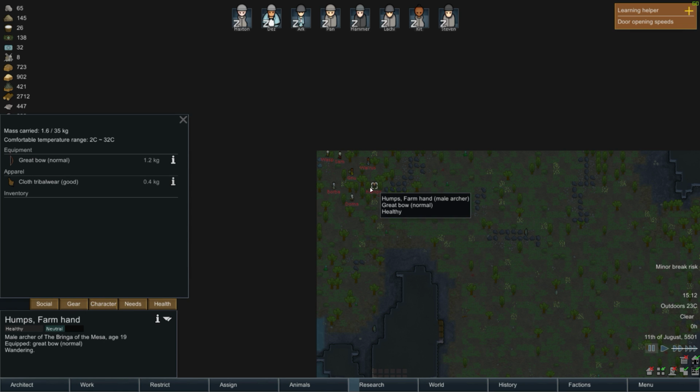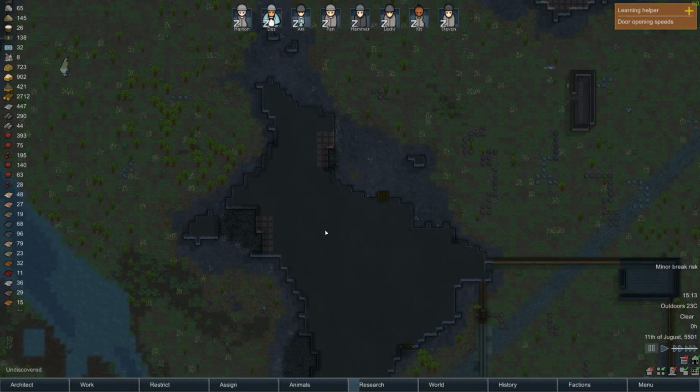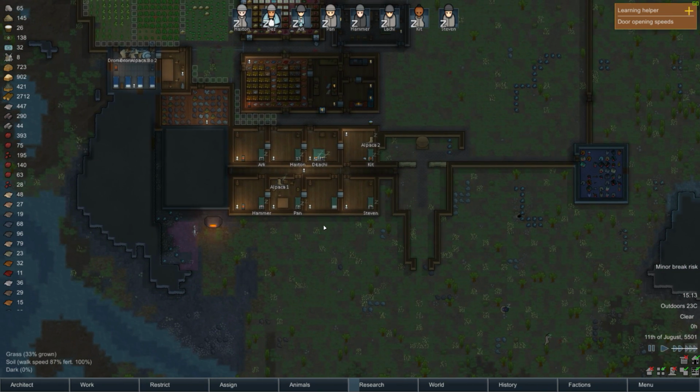Wooden club, great bow, steel spear, short bow, wooden club, great bow, great bow. I am not worried about these guys one bit. We'll wait for them to get closer, and then we'll wake people up. I don't really want to disturb their sleep unless we have to.